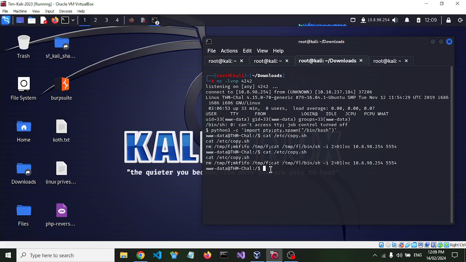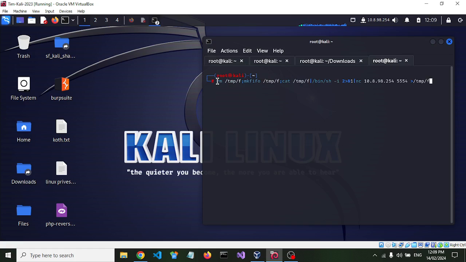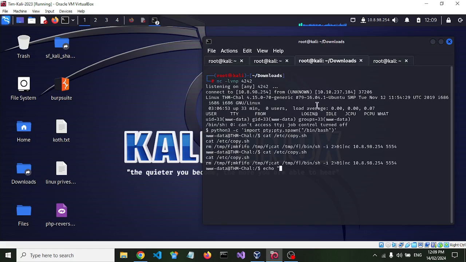So now we'll do echo, and I've already copied it into here. So we've got a reverse shell here, but this time it's copying to /tmp/f. So we'll copy that, and we'll paste it in here. And this time we'll copy that to our /etc/copy.sh.